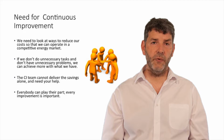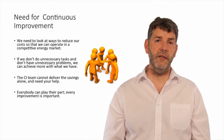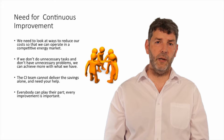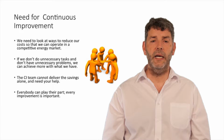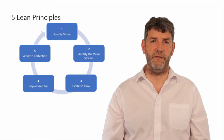So in this part of the training, I'd like to move on and explain in a bit more detail what continuous improvement and what lean is about. For our inspiration, we look towards Toyota. And Toyota in the 1940s was a struggling company. It was based in Japan, as you know, making cars, and they were really up against it. They were only marginally profitable, and for them to sustain, they had to develop a whole methodology, and they brought us lean. And today we know lean as a methodology which can really help companies with their competitiveness.